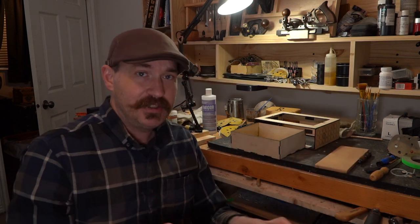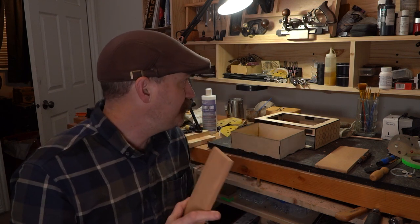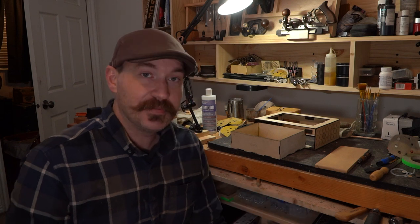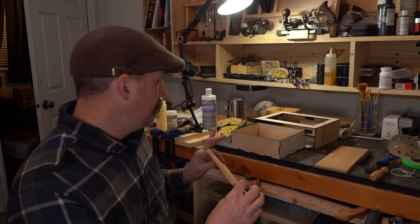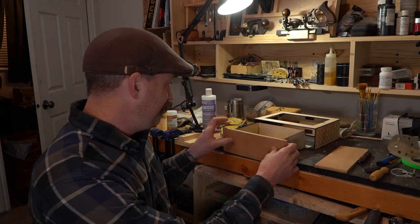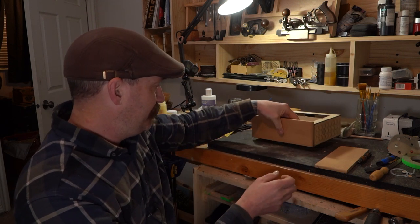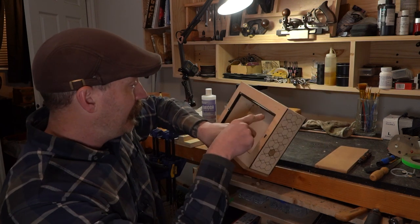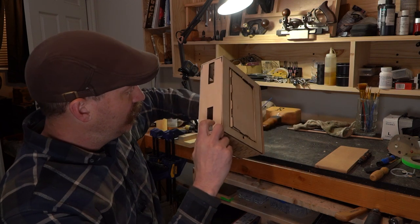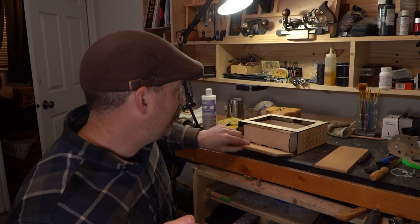Then I also went out in the garage and I got the front and back panels. This is just some cedar, which I've never done it before. I'm probably gonna try to do a French polish on them at the end, make them super shiny. But right now what I need to do is I need to get the front plate on here, so that way when it's in and it's butted up against it nice and flat, I can figure out on the back side where I need to have my catches lined up with.